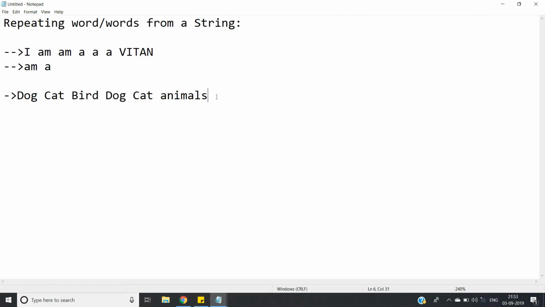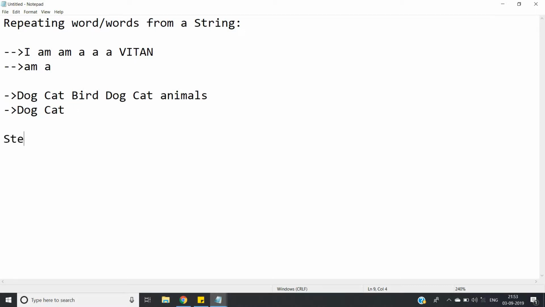So in the output side, first dog should be printed, and then cat, because cat is also more than one time. Bird is appearing only one time, so no need to print, and animals is also appearing one time, so no need to print. So basically this is what the problem statement was, and we have to write the code for that.